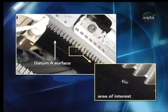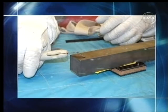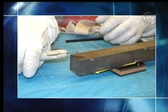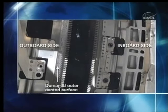We will revisit this spot with a little sharper tools to be able to try to get a little bit better tactile feedback. So here we have a crew member using what is the feeler gauge. It's normally used for RCC repair techniques. We are flying one specifically for this task, and it has not been modified, but will be used for this particular function. He will drag the tip of this across the area of interest to determine whether it is a divot and therefore maybe the start of some damage to the ring, or whether it's a deposit.